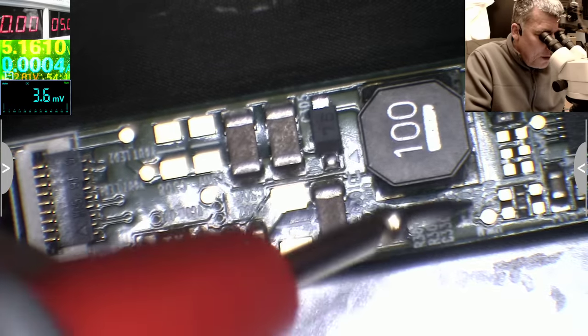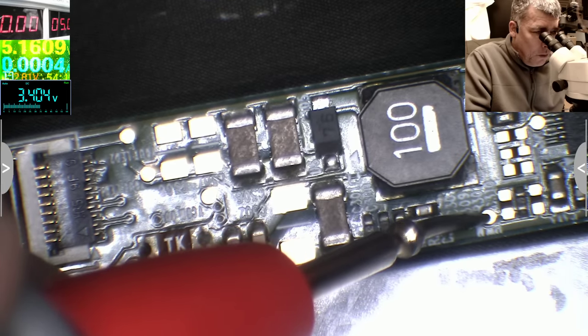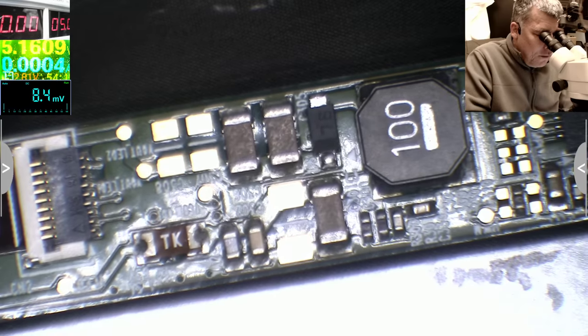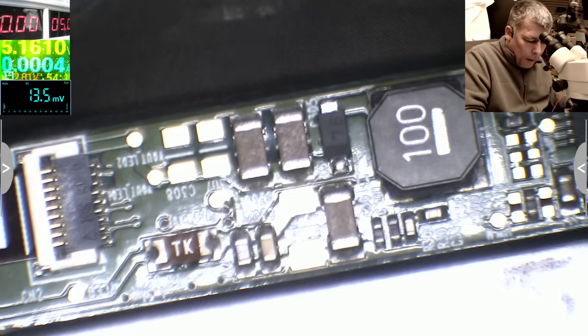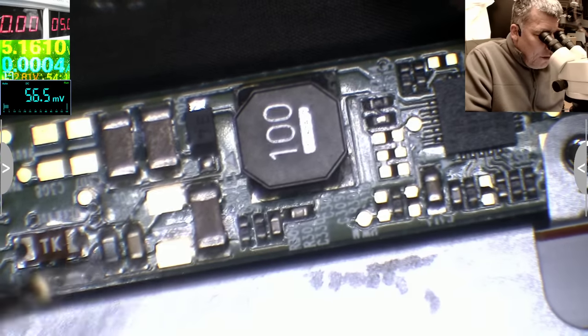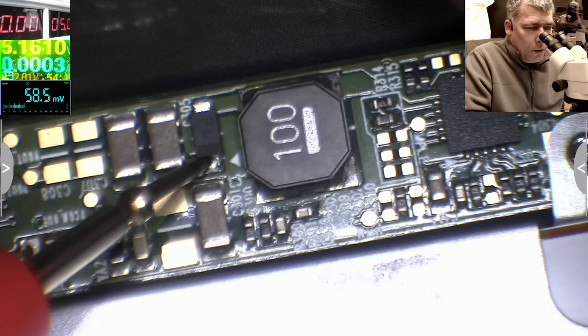And the power here, we have 3.4. Okay, that's bad. So we do have 3.4. The screen still has no backlight. Okay, so maybe it is a screen. Let's see on the output of this Schottky diode.